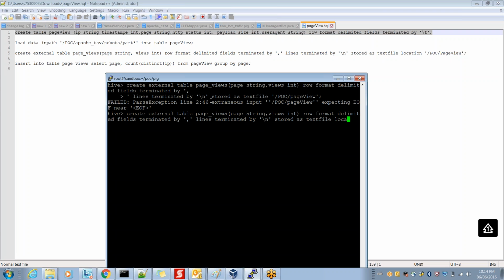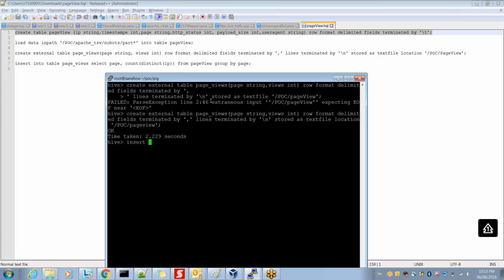Stored as a text file, and location is where the data will be going. So we created an external table, so it will create a folder.